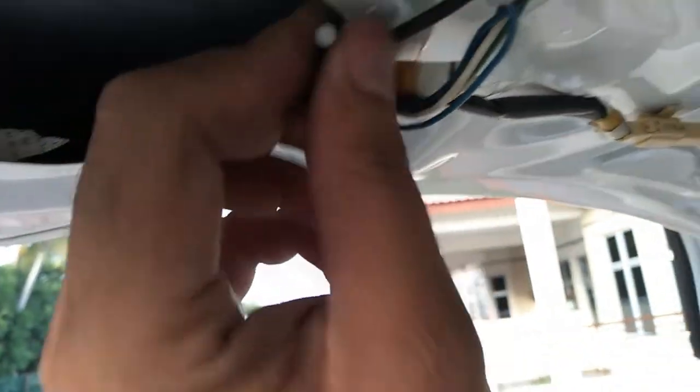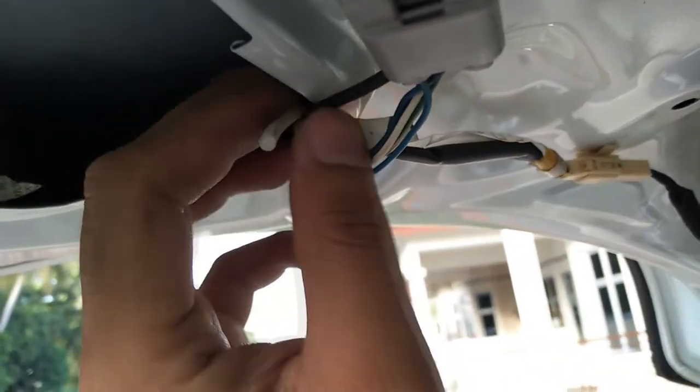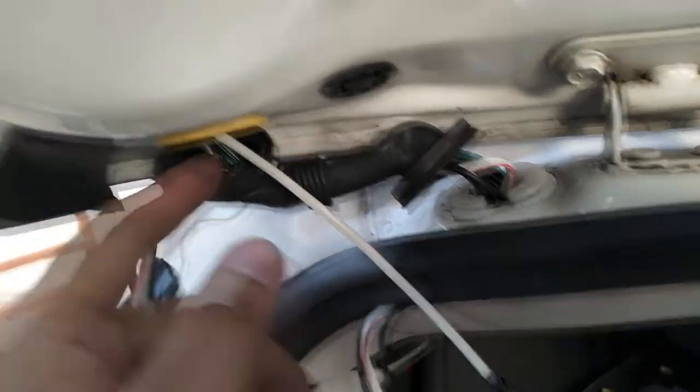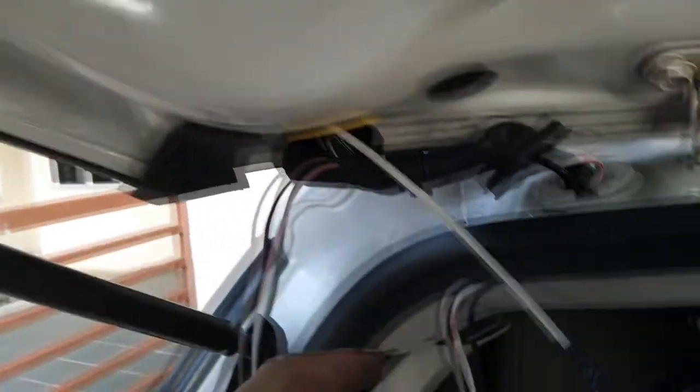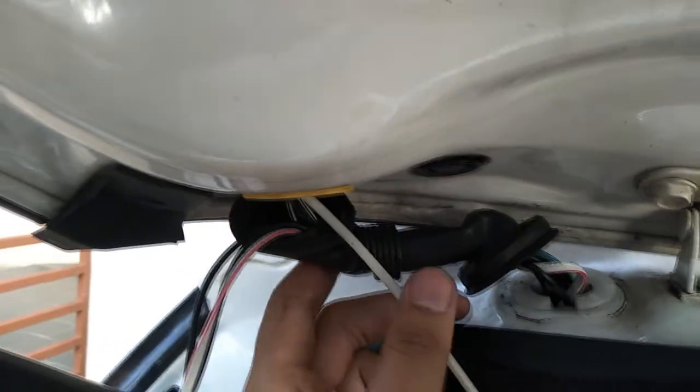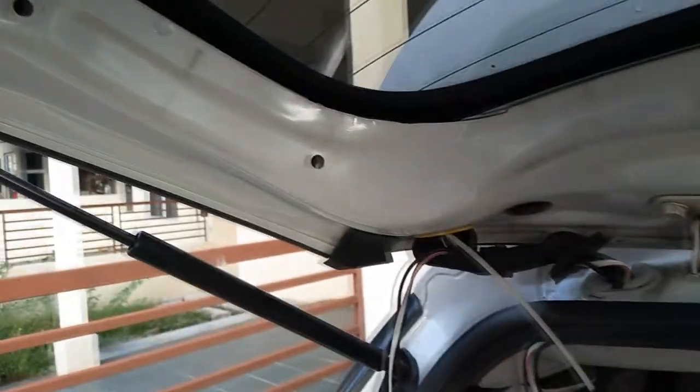Now the most fun part — routing the cable through the firewall. This is my cable drive or cable fish tool — whatever you call it. That's the hardest part. Some people say to use lubrication like dish wash, which is very true — it was sticking but I managed to get it through with dish wash. Now hopefully the installation goes well.